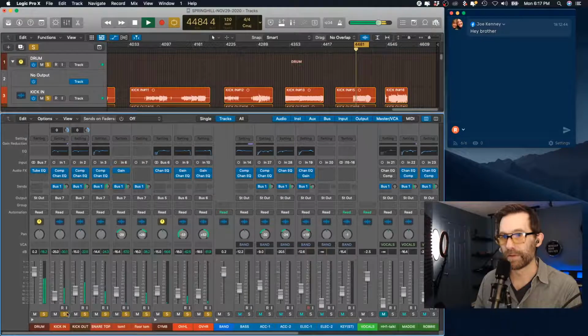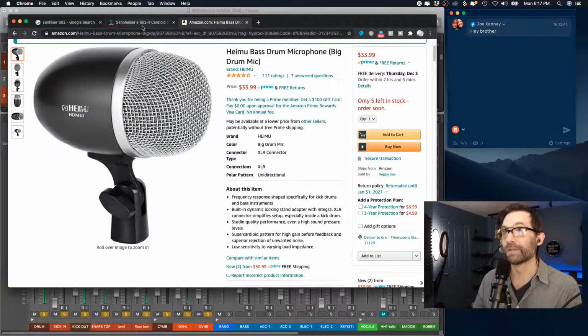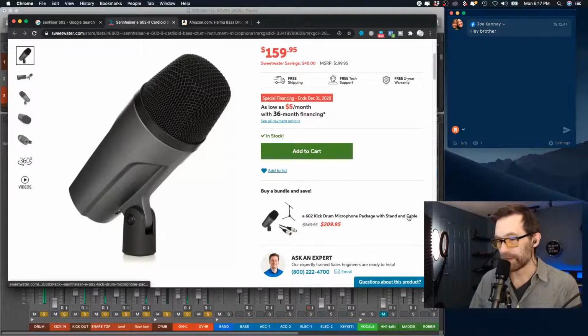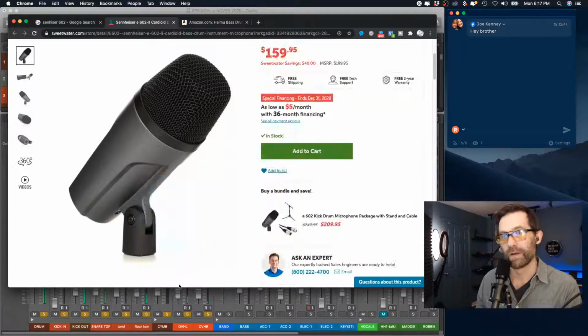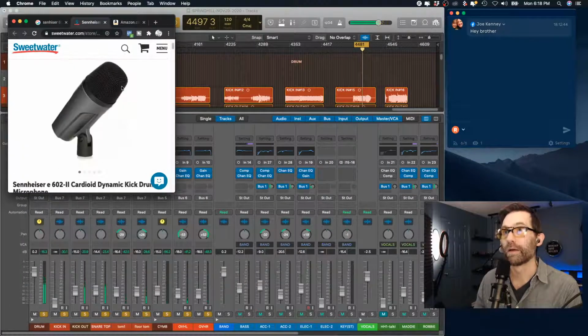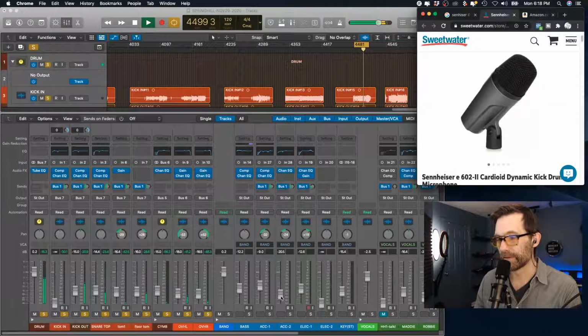Listen to that bass drum. Now this is Kick Out, which is a Sennheiser. It's this one right here. No, that's a cheap, junky one. This Sennheiser right here. Wow. Okay, so you hear that? That is pretty phenomenal.